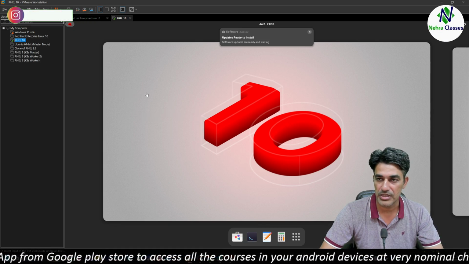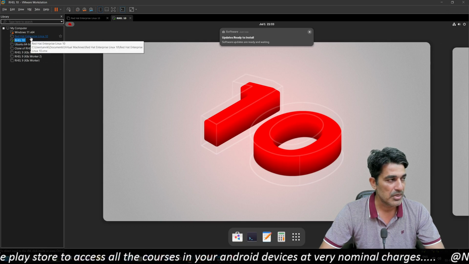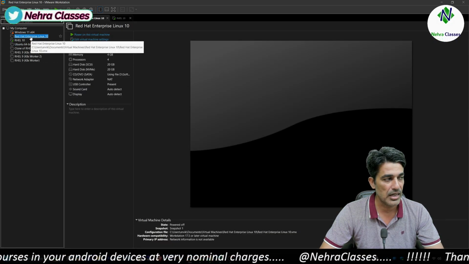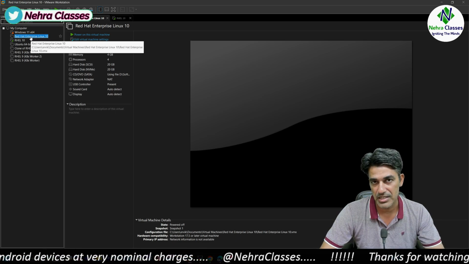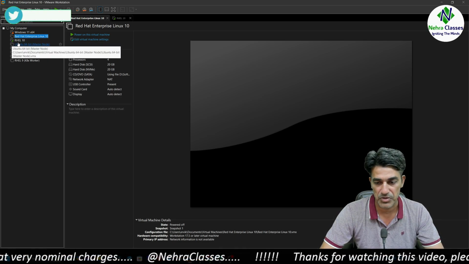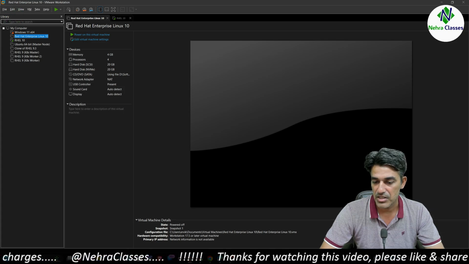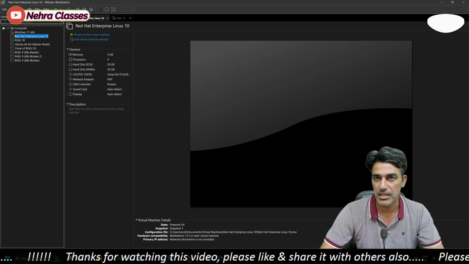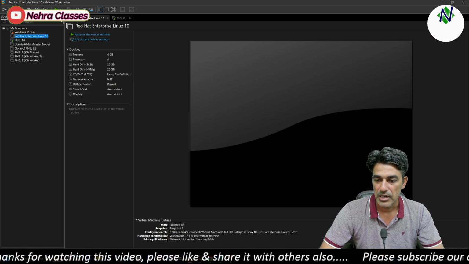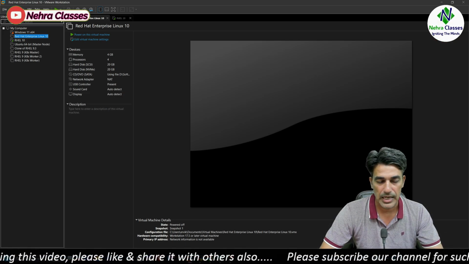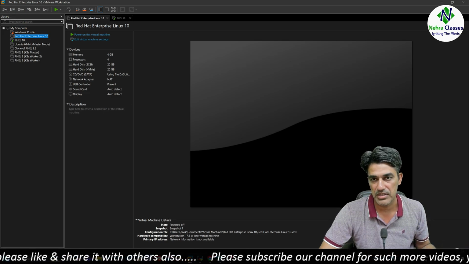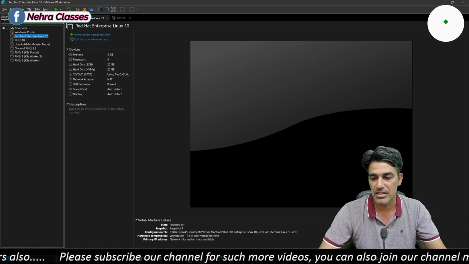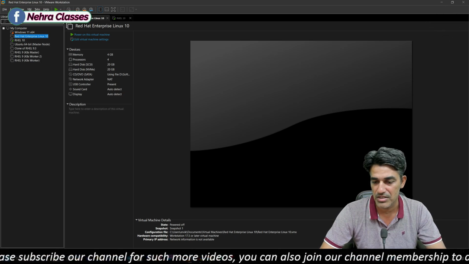I'll remove the disk from this machine, and then I will go into the settings of the second machine and attach the disk which I was using on the previous one. After that, I'll start this machine, and then I will scan the volume groups. If they show up, I can directly mount the file system which is there on the LVM. If we see some errors there, we will try to diagnose and fix those errors.